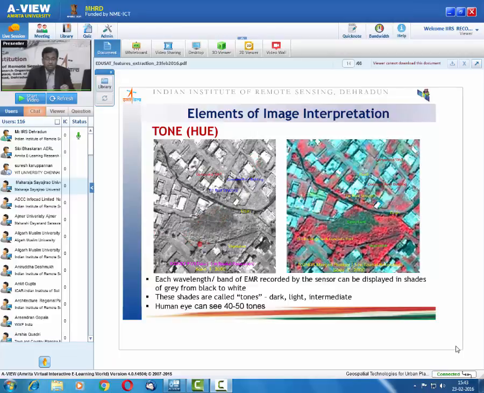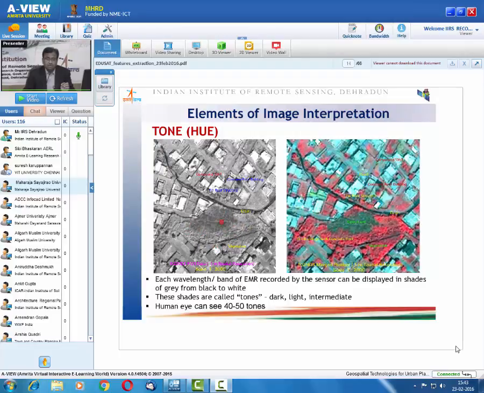Now, you have a priori knowledge about the area, that means before you start interpreting or classification, you have to collect the ground truth. So now you see we have the built up objects or the vegetation objects. If you look back at the spectral reflectance curve, the concrete surface has higher reflectance, that is why it is appearing brighter. But the vegetation has reflectance which is slightly lower than the concrete surface, so that is why it is looking slightly darker.